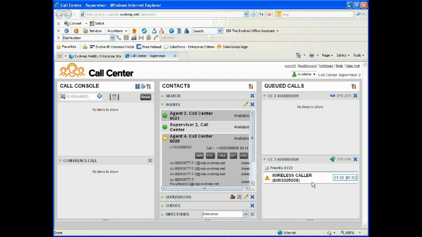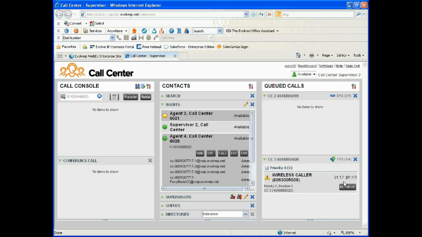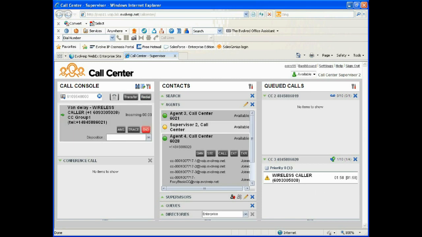You can also see when the call is reaching and how many seconds it's been waiting for the agent. If you select that caller, you can retrieve the call yourself as a supervisor. If there were other calls waiting in the queue, you could reprioritize or transfer the call out. If an agent decides to pick up a call, you can silent monitor that agent's call through here. Since this call is ringing in the queue, you can select to retrieve the call. So if you retrieve the call, you can start answering all the phone calls within there.